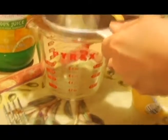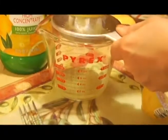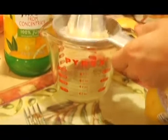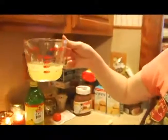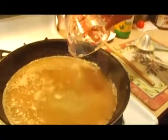Yeah, and now you're actually going to get quite a bit out just due to the fact that we did these lemons. So we're going to keep going with the lemons here and squeeze out enough juice, and then we'll be right back. Here's the lemon juice. We squeezed 3 of them. We're going to add it into our sauce, because this is a lemony sauce.